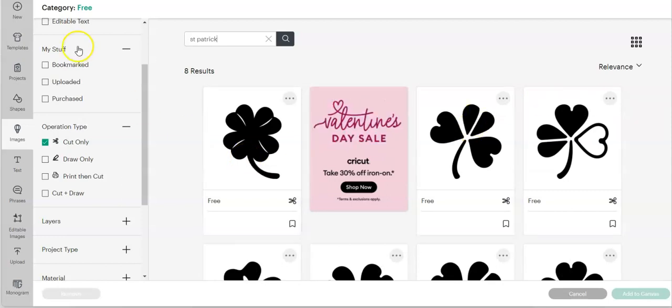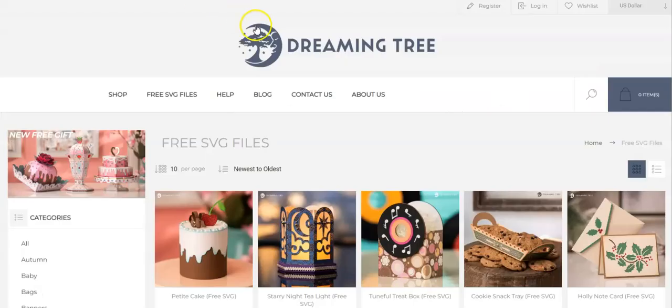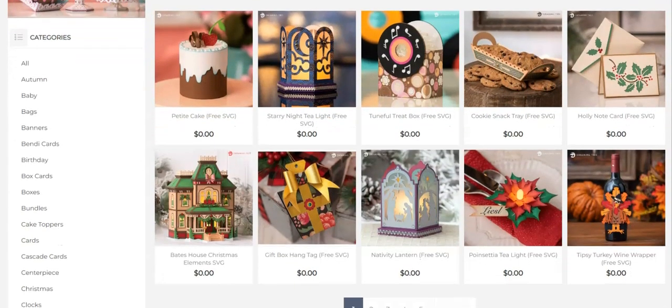So that's one place. The next place I want to show you is Dreaming Tree. Now I have a couple of these files, but I honestly can't remember which ones I've actually cut or not cut. So as you can see, I'm in the free SVG files, but if you go to Dreaming Tree, there's free SVG files right here at the header. And again, you can just scroll through and you see these are all free.